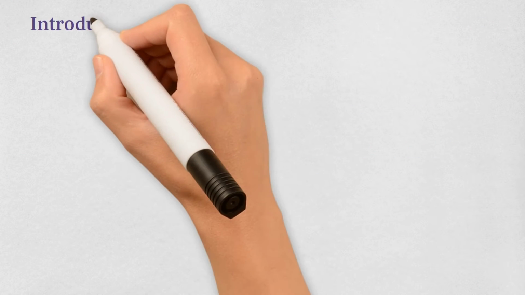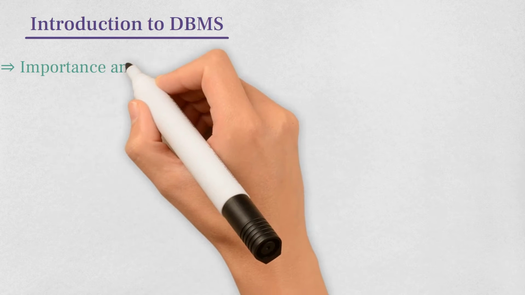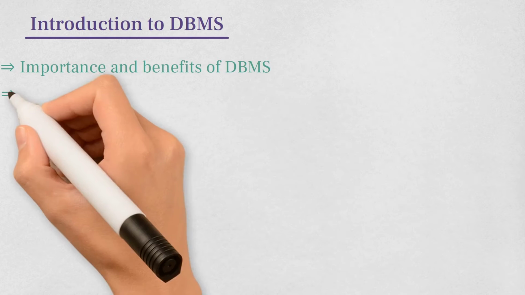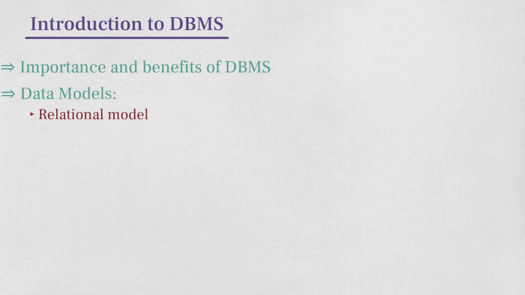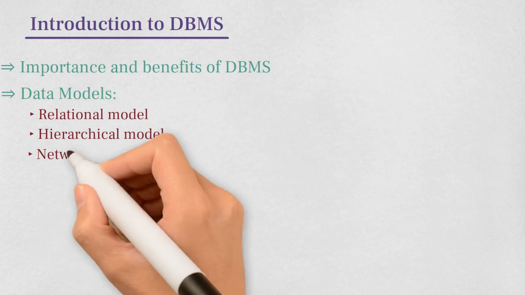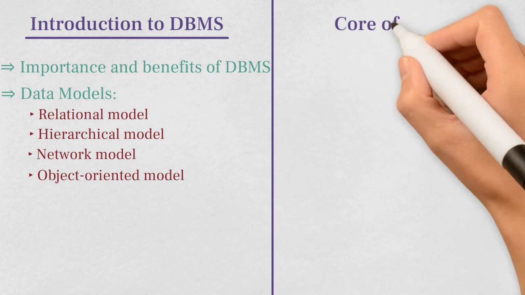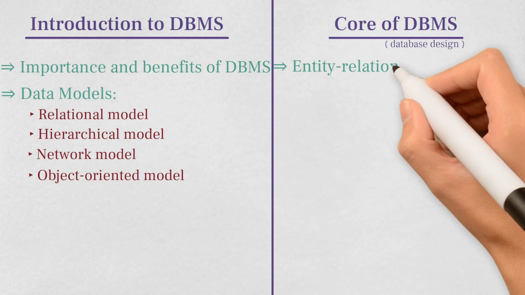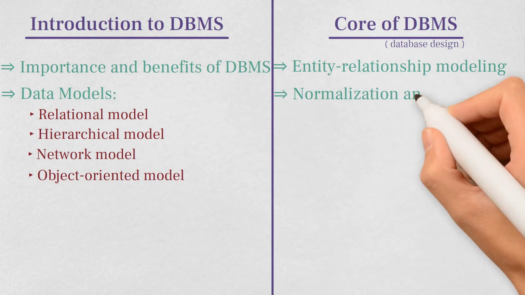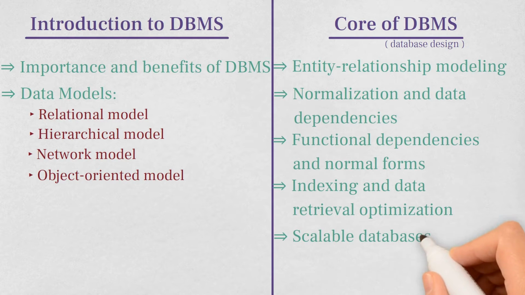We kick off with an introduction to DBMS, discussing its significance in the data landscape. From there, we delve into key topics such as data models, where we explore relational, hierarchical, and other models that structure data. Next, we dive into the core of DBMS, database design. Learn about entity relationship modeling, normalization techniques, and the art of creating efficient, scalable databases.